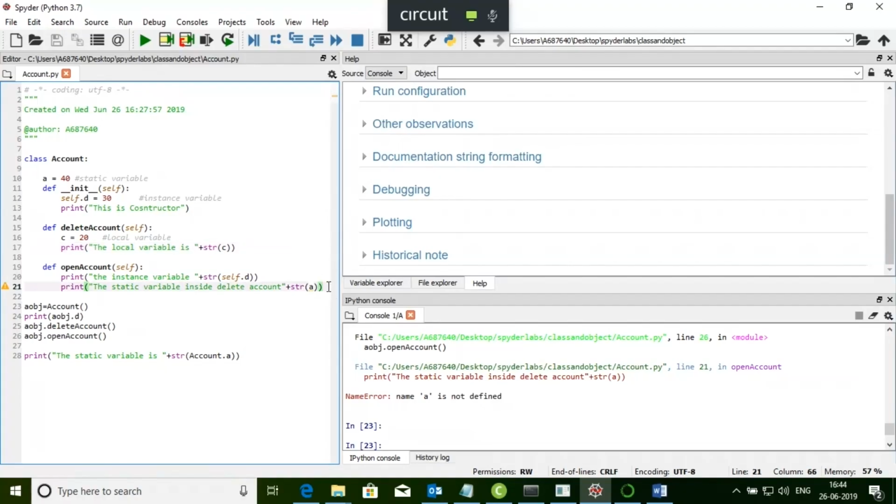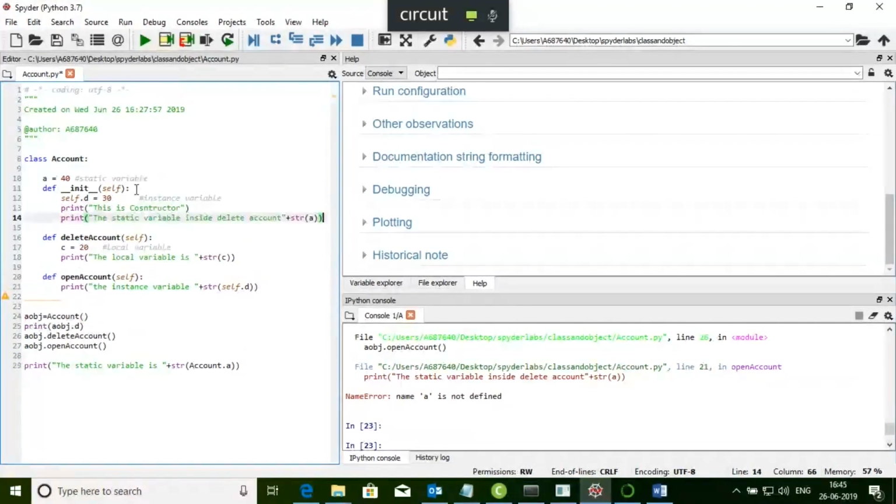Yes. So let me check whether it is working in the constructor or not. Control X, Control V. Save it. File, save. So I want to access the static variable inside the constructor. Just see here, please. It is not accessible inside the constructor also.